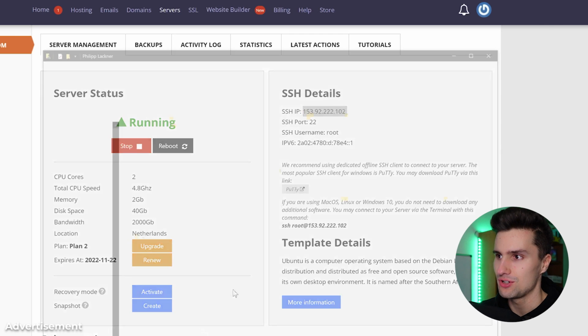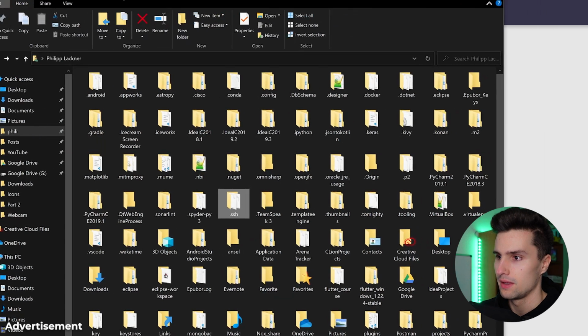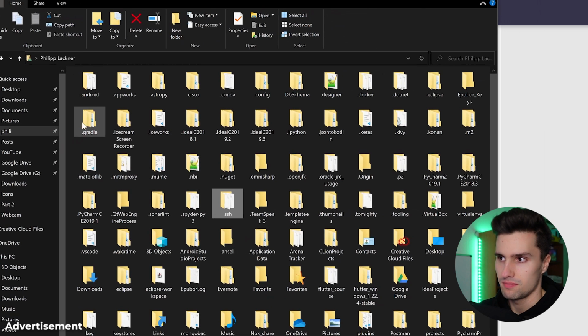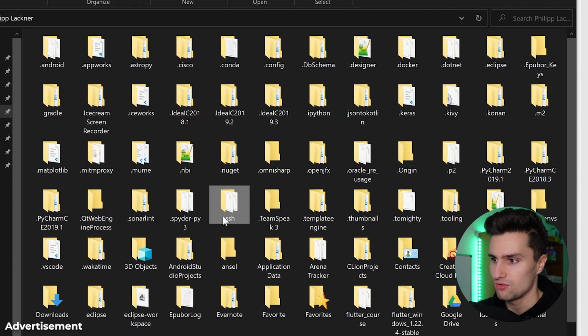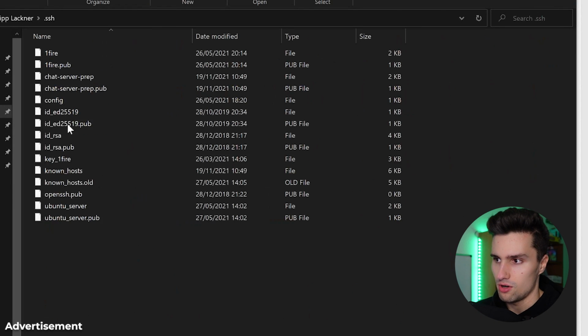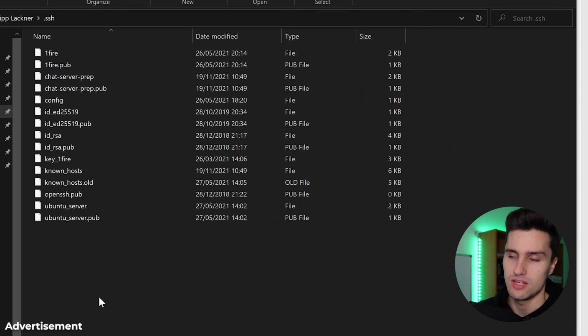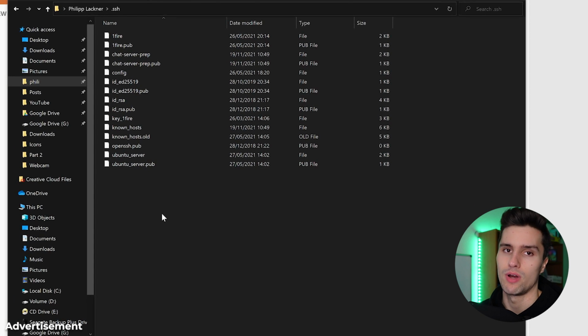To do that, you need to go to your user folder. In Windows, you have a Users folder and then your Windows account. For Linux and macOS, you also have a user folder. And in there, you will have a .ssh folder. This is the interesting folder we want to open here, because it contains all the SSH keys that we have on our machine. If you've never dealt with stuff like that, this will look pretty empty for you. However, we now want to generate a new one.